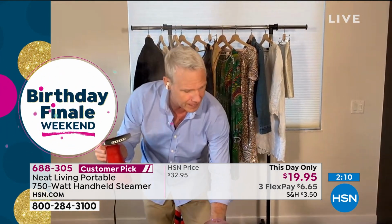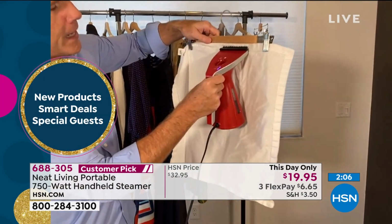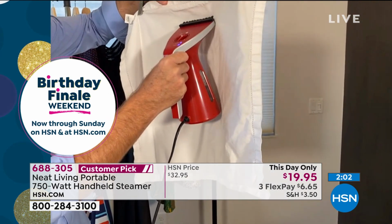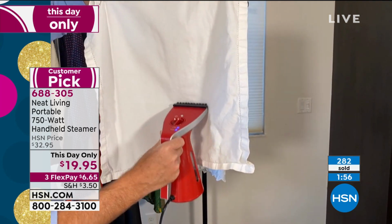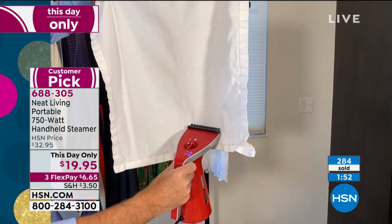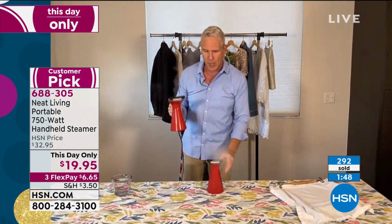And I love the fact that you can have these kinds of results without having to go ahead and break out the iron. Last time I broke out the iron, guy, I pinched my finger so bad I thought it was broken. But look how quickly and easy I can come right down this cloth napkin and not have to break out the iron. And then when our family and our friends arrive, we have this beautiful tablecloth right here that I did right before the broadcast.